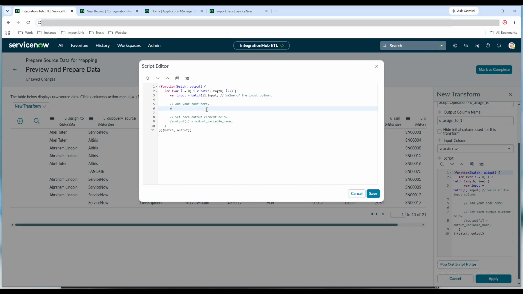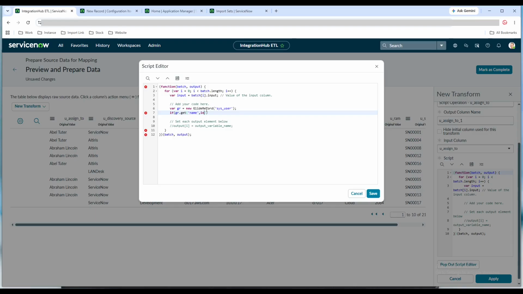So we'll say var gr. We are going to use GlideRecord on which table, the sys user table, and then how we'll get that, we will call the gr.get method. And what is the field name? We are going to use the name field. And what is the value we are going to pass?